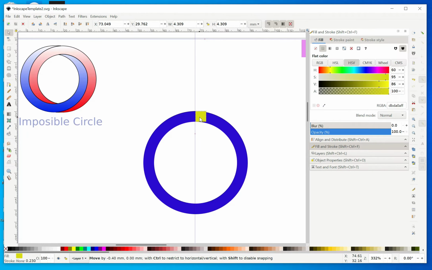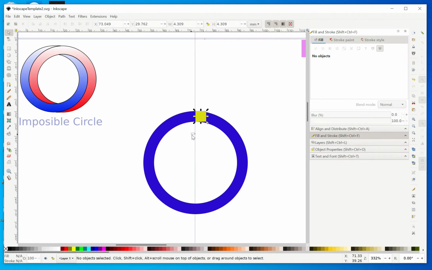So careful, the height of this square should be equal to the thickness of this ring here. Now I don't need this anymore, so I will take it away.